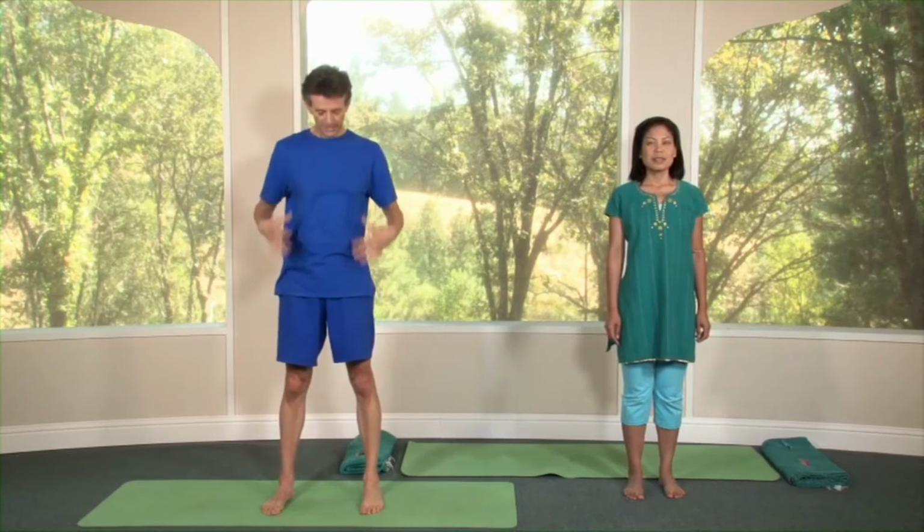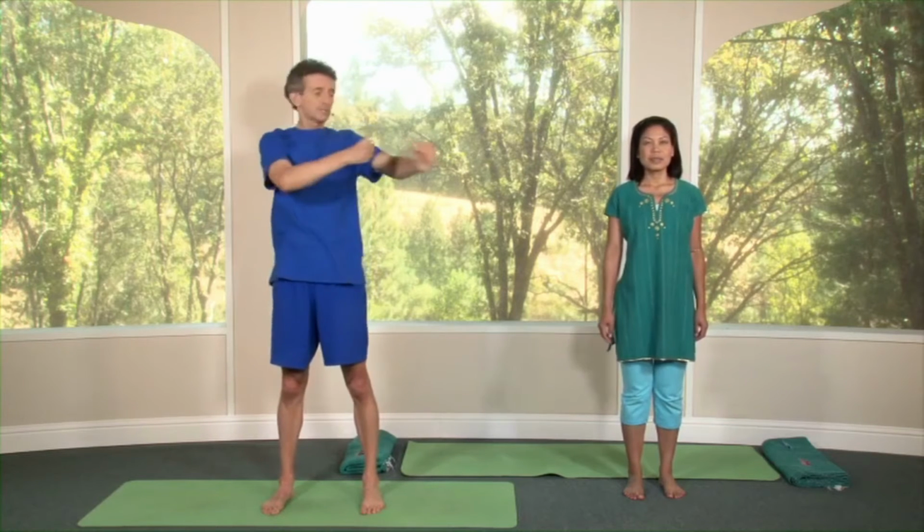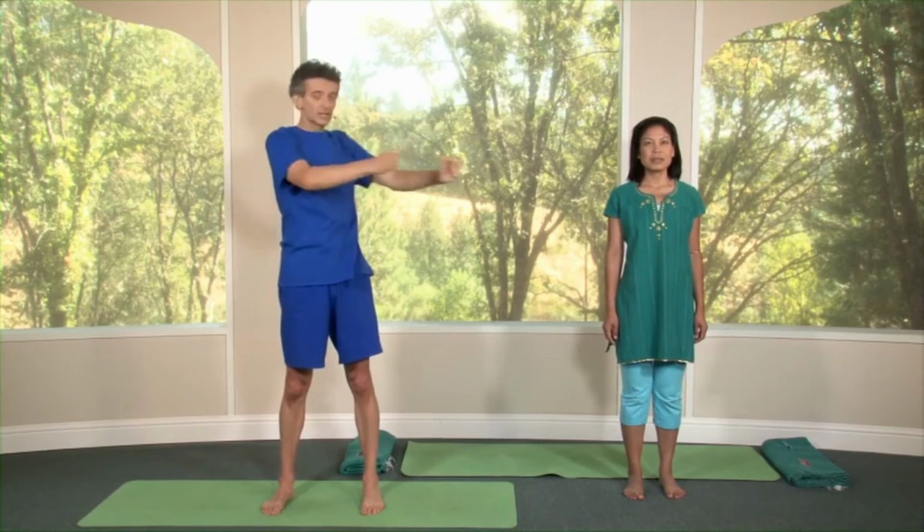Now, the last one of the spinal sequence is a little tricky, so let me demonstrate it first before you try to follow along. It's going to be an upper spinal twist, so the hips are going to be stationary. Only the arms are going to twist around behind with tension behind, following with your eyes, and then relax forward and tense the other side. Relax forward, but it goes fairly quickly.